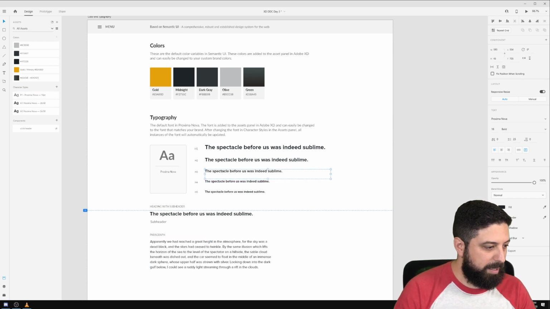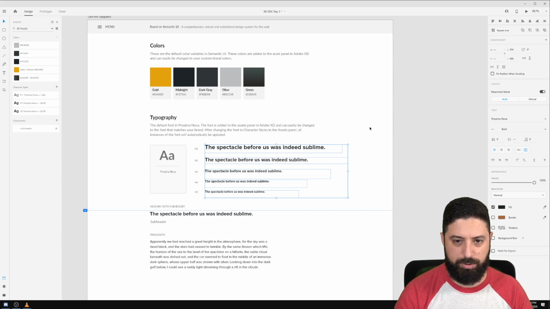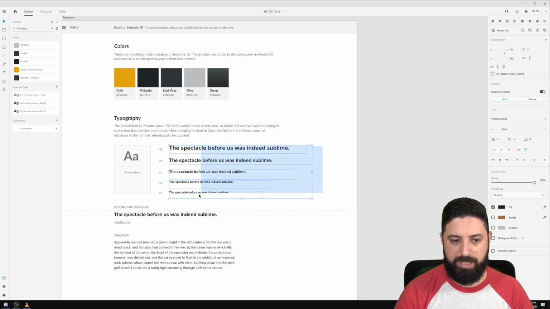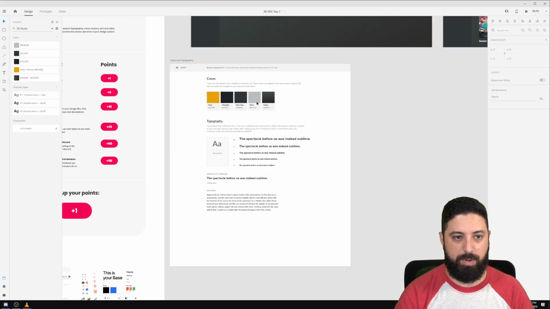All right, and then Igor is asking, how do you select all text elements on the artboard? I'm not sure if there's like a hotkey for that necessarily, but what I will typically do is I'll just hold Shift, or you can hold, I do Control here as well. Yeah, hold Shift or Control, and that's going to allow me to select at least the ones I want, multiples, or I can click them one by one and hold Shift to get those as well.